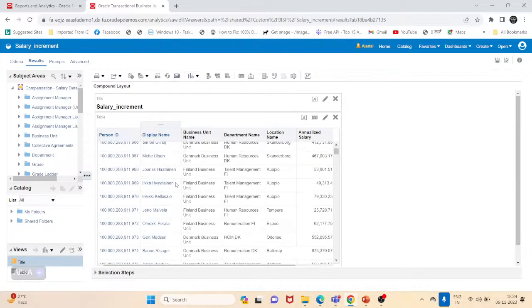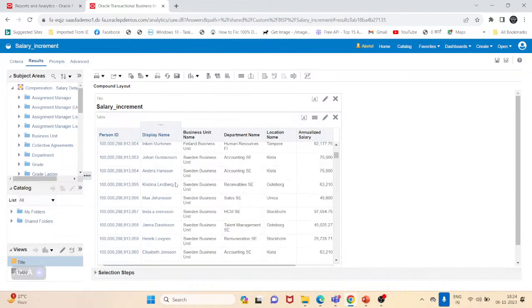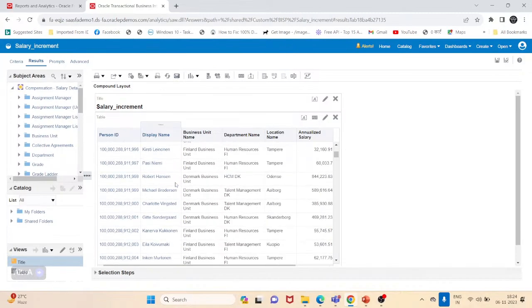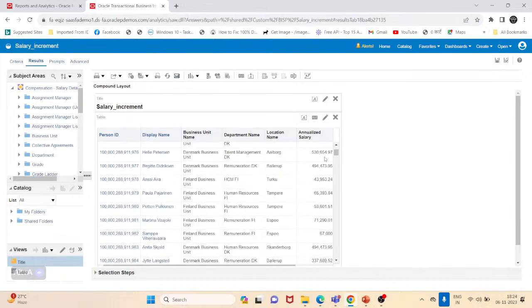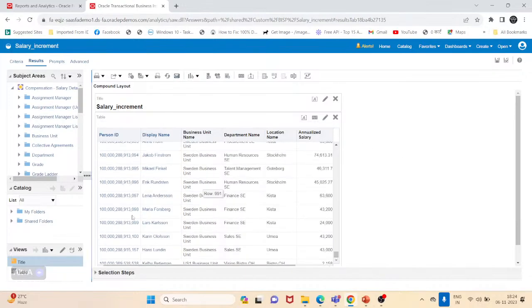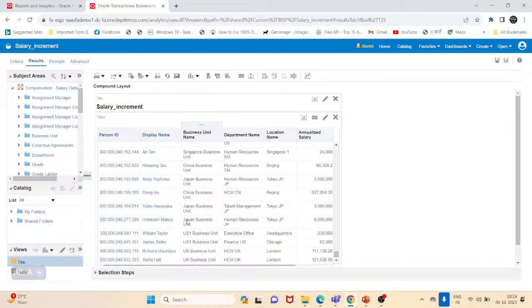All the business units have been added, and it also contains the US1 business unit here at the bottom.